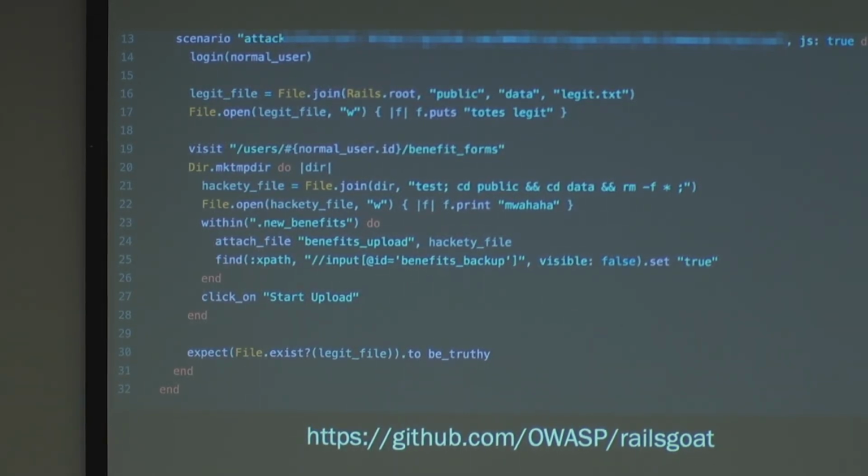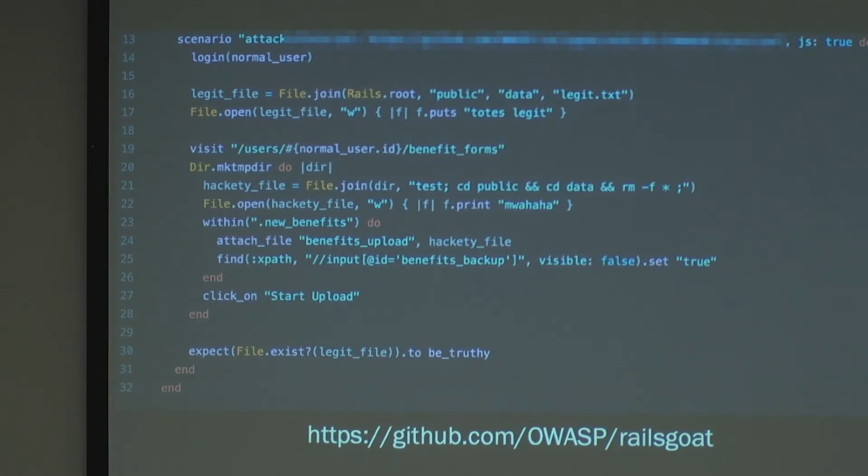And on line 30, in an ideal world, if our application is not vulnerable, that legitimate file we initially created will still be there, meaning it hasn't been erased because our payload has not executed successfully.